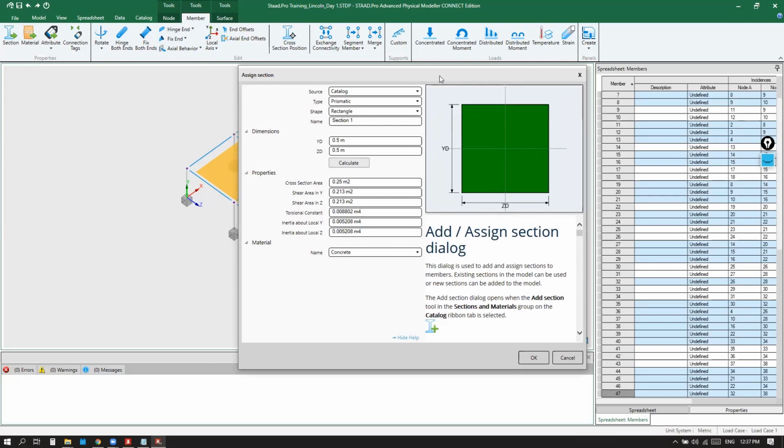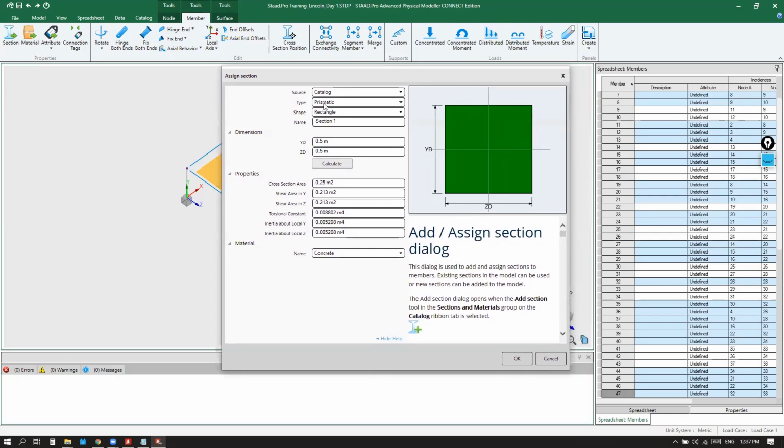From my past setting, I have the prismatic, I have the rectangle, and here I can say beam, let's say 400 by 500.